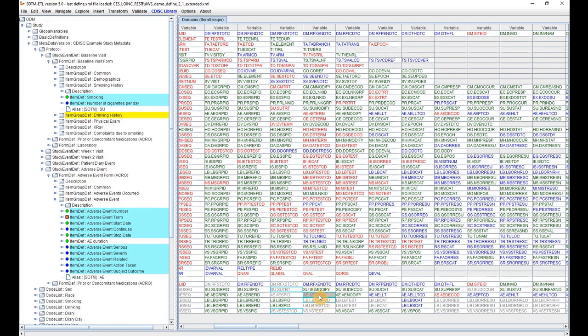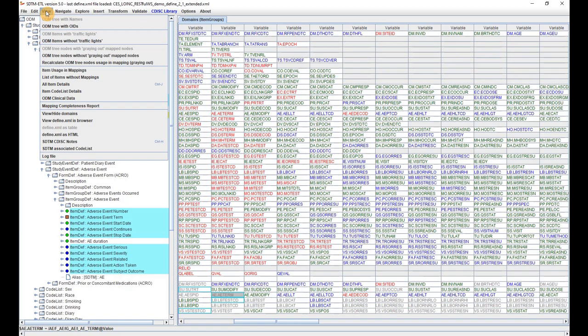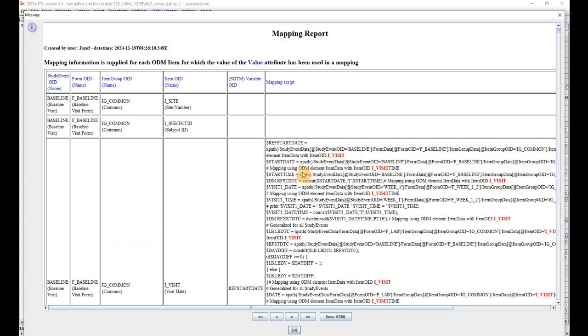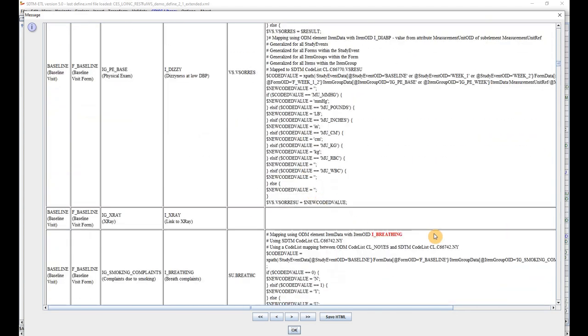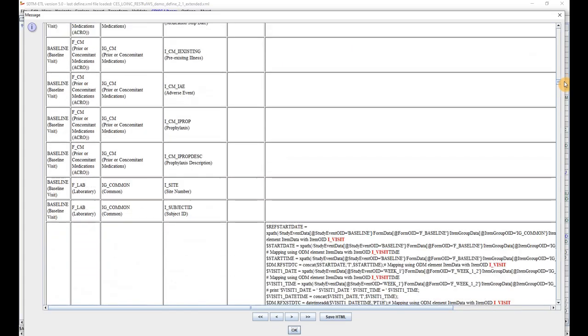For AE term, we see that there is a square on the icon, meaning that this is the mapping hot candidate. One can always generate a mapping completeness report to see which items were used in which mappings. This report can be saved and shared and discussed with other members of the mapping team.